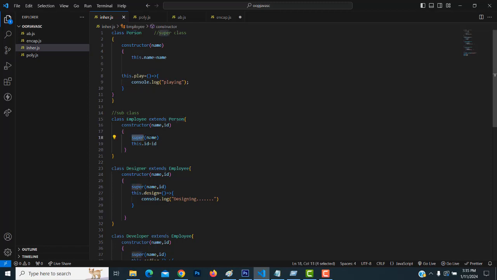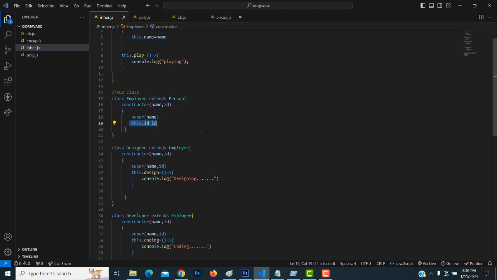If you use the super keyword, this name comes from your parent class, person. Right, so in the constructor, the id we are setting to this employee class. This is a new one. We have created the id, so you get the id and set it here.